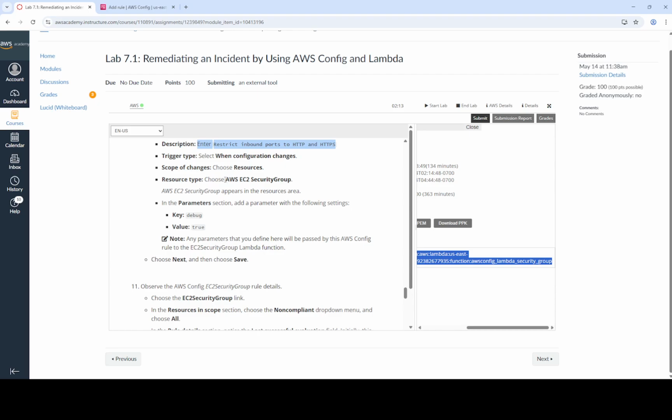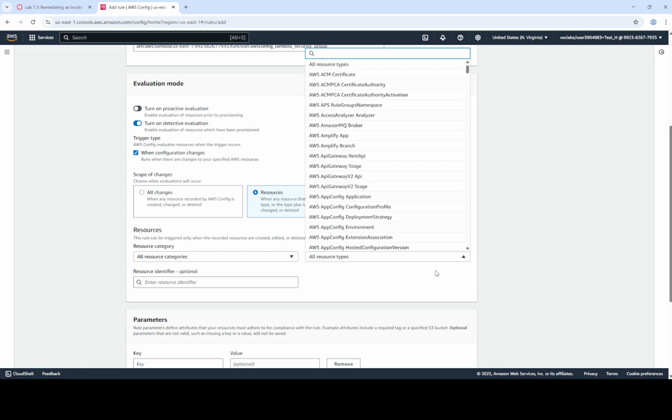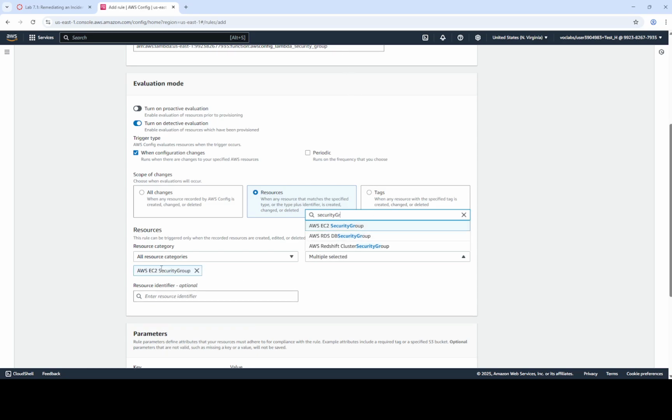Or we can copy it, or there is no space in between, so that's why. Okay, security group.